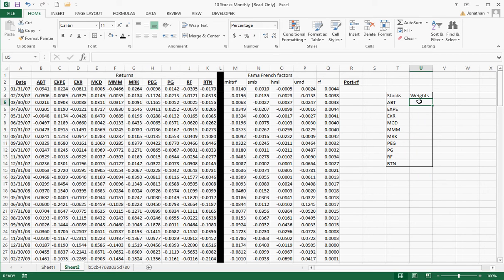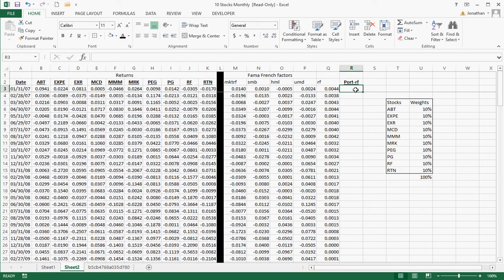So what you would do is you would calculate the percentages you want, and rather than going through the calculation to find the weights of each one of the stocks, there are 10 of them, so I'm going to give them 10%. Sum that up by pressing Alt equal. Sums to 100, so I know that I have that. So now I need to have the returns for the individual stocks. So I'm going to take this, I'm going to move it down 1 so I can see that box around there.